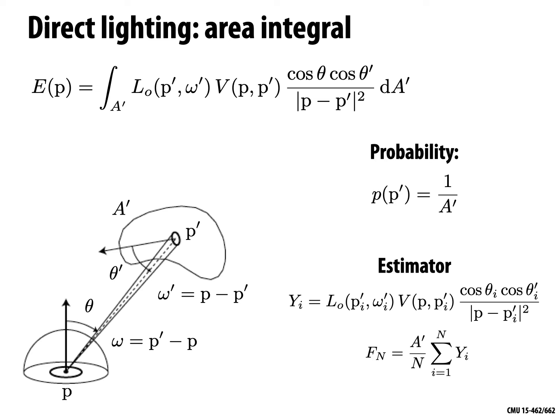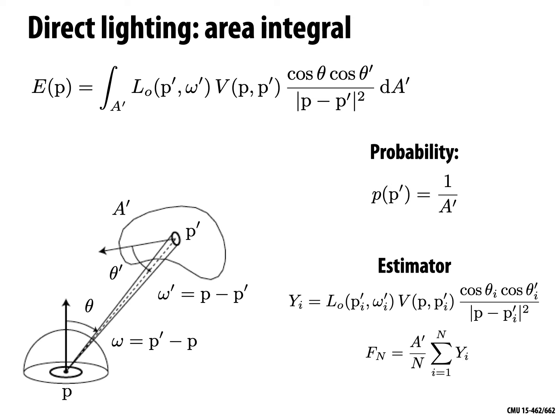And then our task is to estimate the average value of the integrand. So now we can think about the integrand as a random variable y sub I that gets evaluated at these uniformly random points. Okay, and it has all the same terms that we just talked about. Our final estimate for the irradiance at P is then the area of our new domain of integration, the area of the light source, divided by the number of samples n times the sum from I equals 1 up through n of a random value y sub I, a random sample of the integrand.